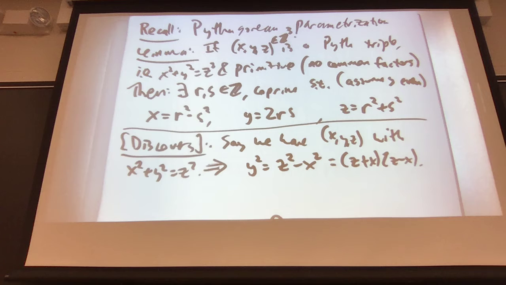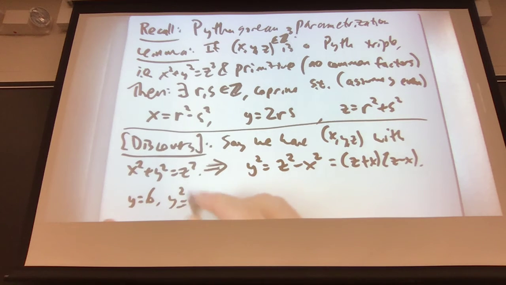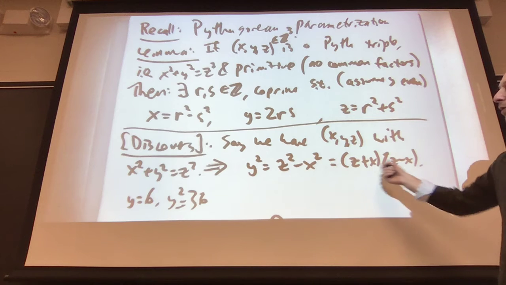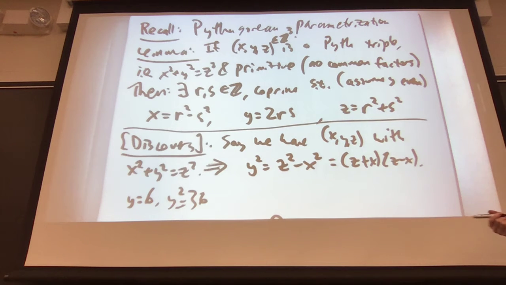Right, so let's think about this. Give me two integers, give me a square. 4 is a little too simple. 25 also a little too simple. How about 36, just to start? Okay, so let's say y is equal to 6, so y squared is 36. Things like 169 is 13 squared, or 25 is 5 squared, I still only have one prime to play with, right? So the question is, how can 36 be the product of two things?